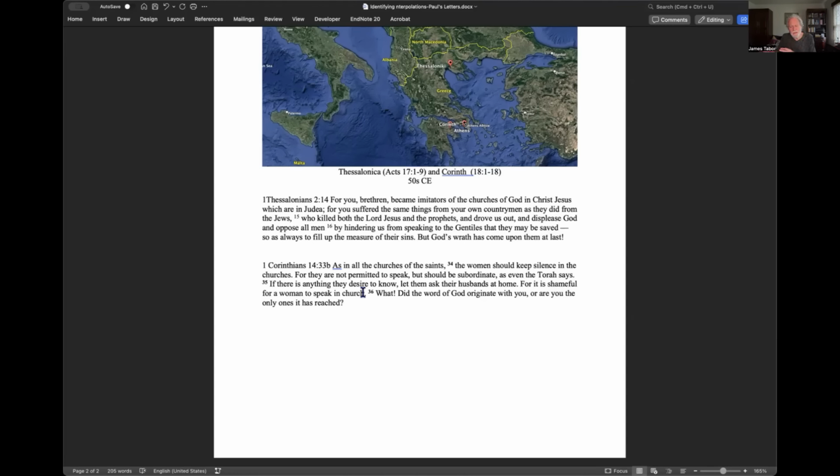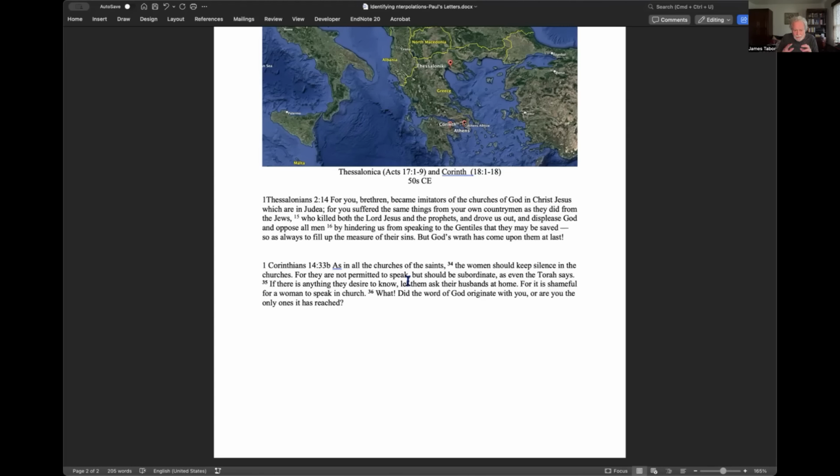Now, in Paul's later letters, which most of us don't think Paul individually wrote, but which come from a Pauline tradition or a Pauline school, you do find this idea that women should be silent and subservient to men. But other than this passage, Paul's early letters, what we call the seven authentic letters of Paul, those seven being 1 Thessalonians, Galatians, 1 and 2 Corinthians, Romans, Philippians, and Philemon. But in the other, later letters, you begin to get this subservient idea of women being silent.